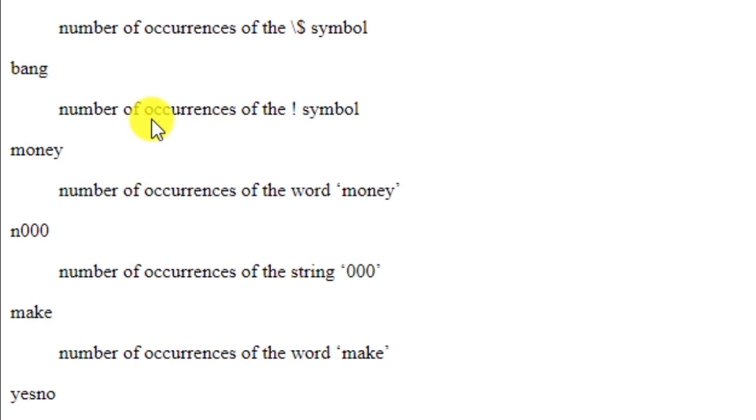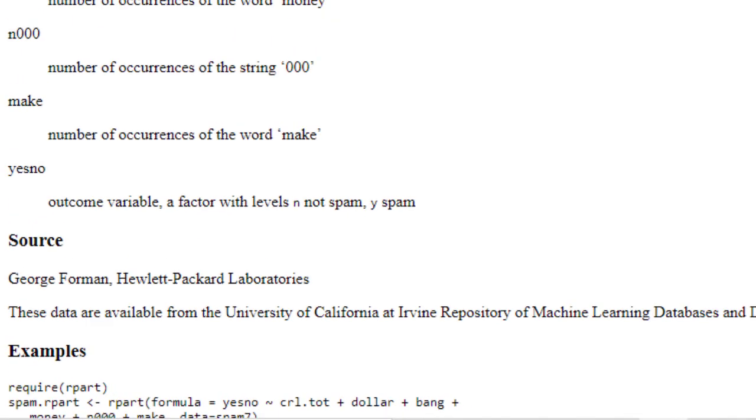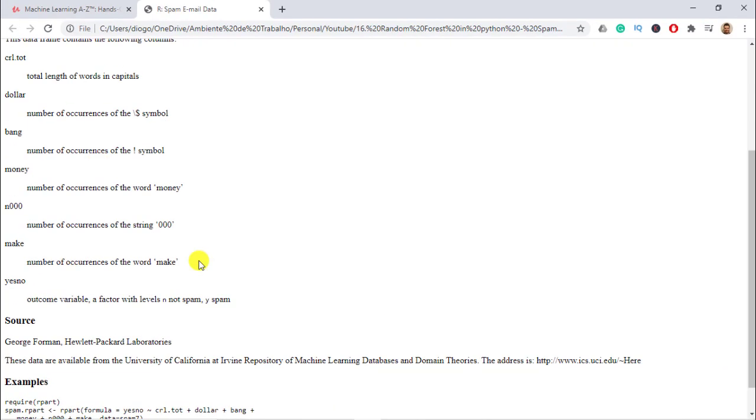We have the number of occurrences of the word money, number of occurrences of the string 000, and we have as well number of occurrences of the word make, and then we have an outcome variable, so a factor with yes or no. I think it all makes sense. It does seem that we are only going to find emails from a Nigerian prince, but let's have a look.